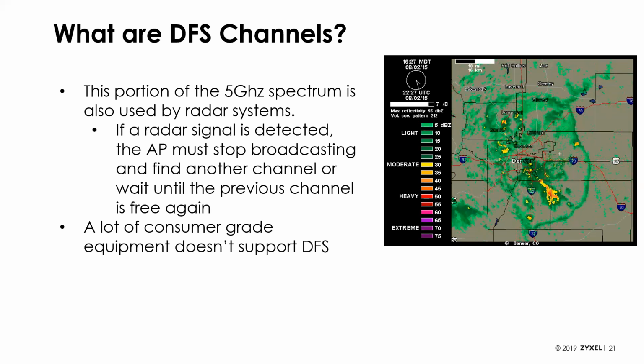So that causes some issues for people. The first one being you may at any point be randomly disconnected from your 5 gigahertz connection if you're using one of these DFS channels. And it may take a little bit of time before that AP or device changes channels and starts broadcasting again, right? Because if it's a DFS channel, you have to stop broadcasting, decide which channel you're going to switch to. And if that channel is also a DFS channel, then you've got to pause and verify no legacy devices are using it before you can allow everyone to use it again. So there are reliability issues because of that. Obviously, some users based on the application may not be able to tolerate a brief disconnection.